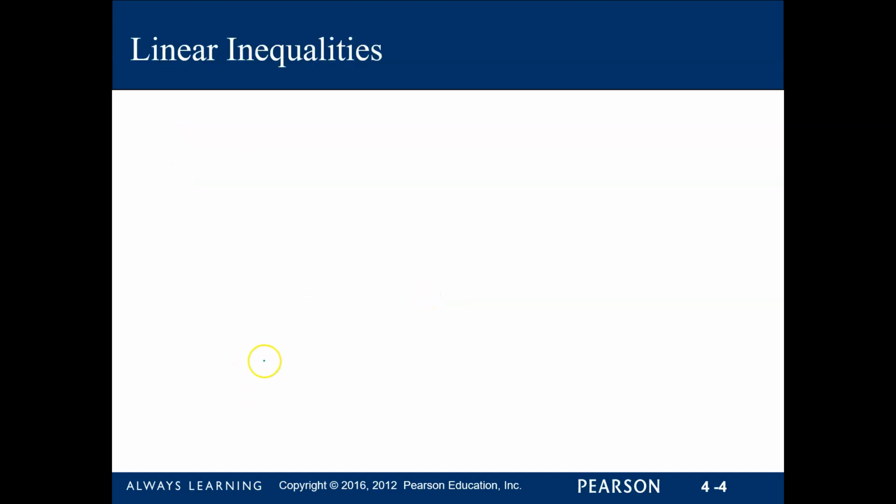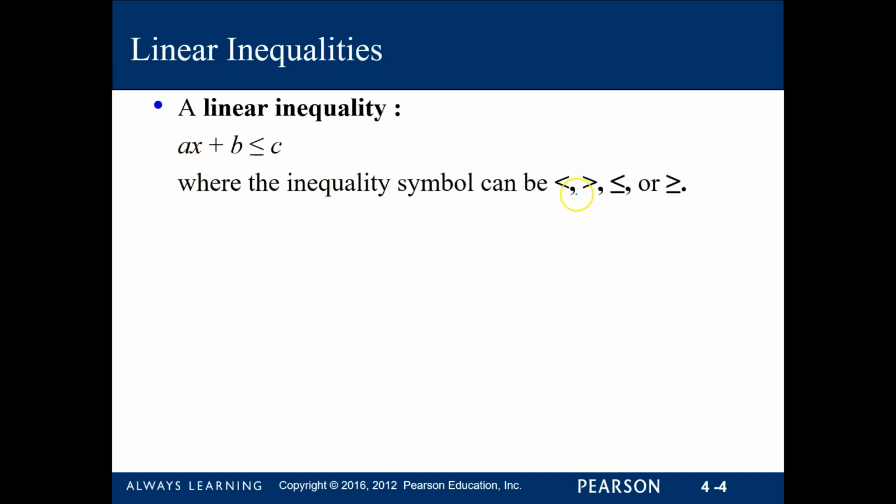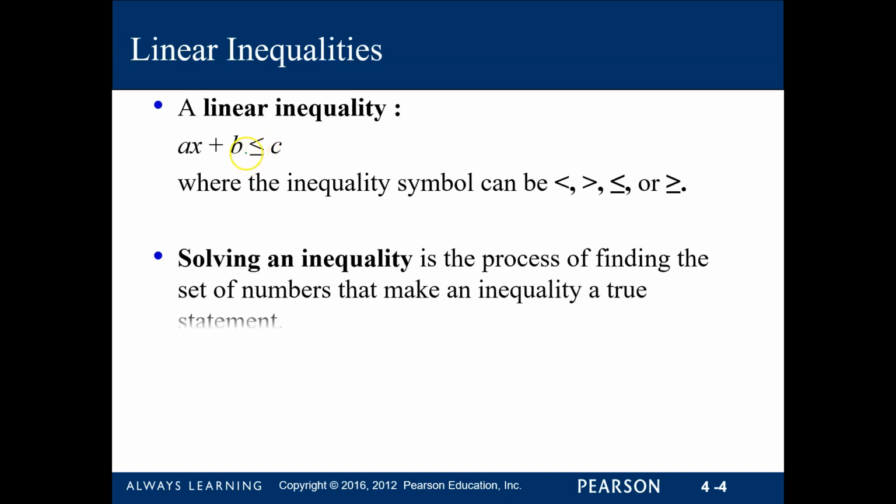So in our case, when we talk about a linear inequality, it is an expression that only has one variable, okay? And an inequality symbol, whether it's a less than or greater than, less than or equal to, greater than or equal to, is used instead of an equal sign. So inequality, linear, you only have one variable, and the exponent of that variable is 1. And then instead of an equal sign, you have inequalities in there.